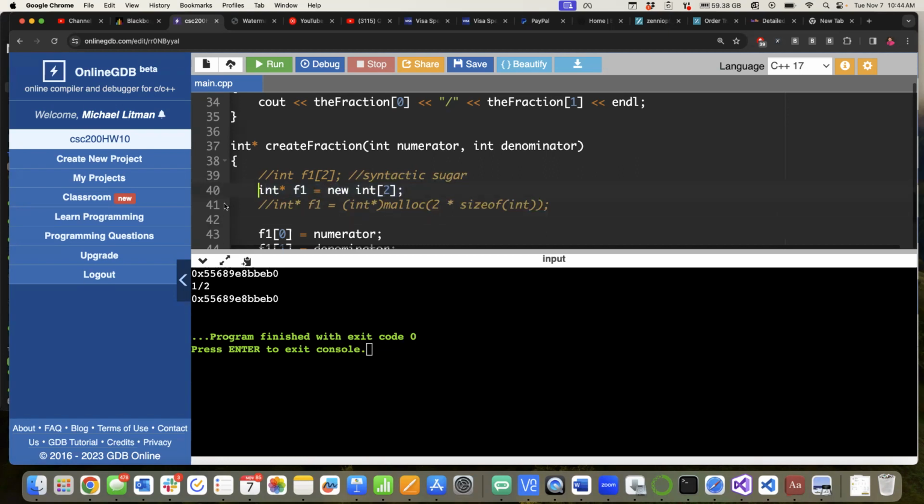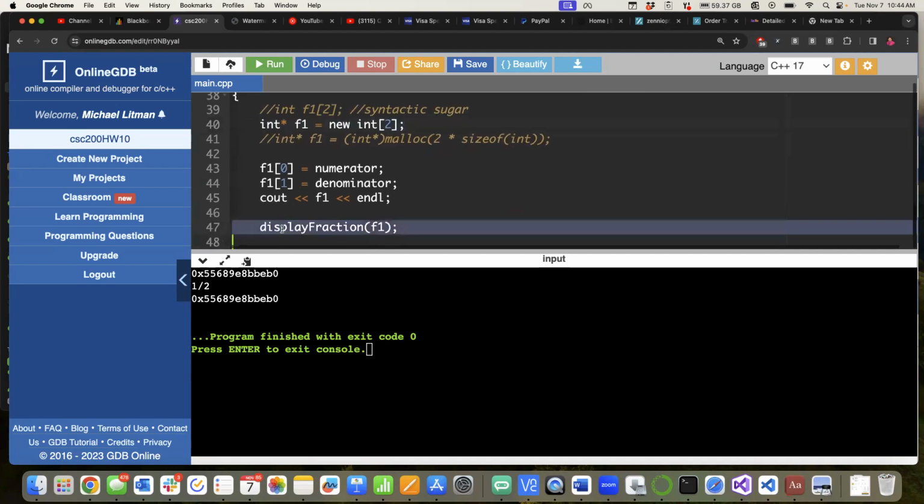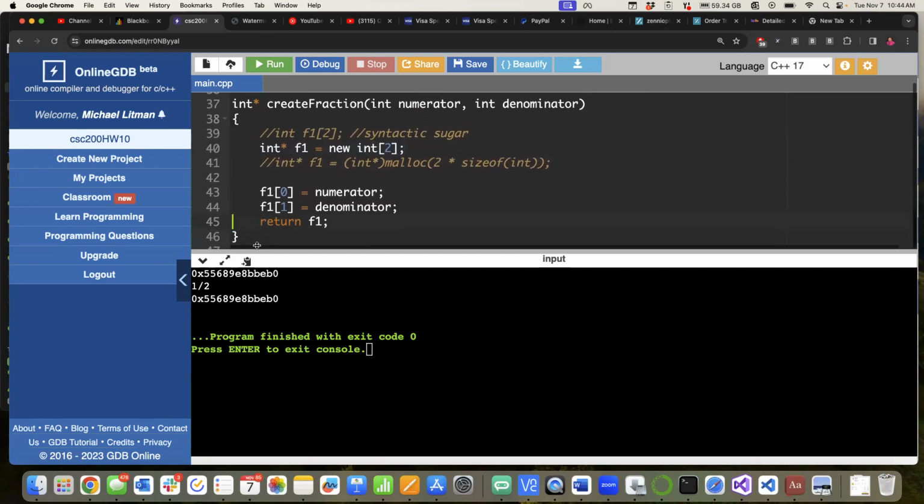Right, but we'll see. So first of all, we're going to move our display fraction. Well, first of all, before I run it again, notice that it got the same memory address inside of the function as it did outside the function. We didn't lose that 0. Why? Because we did not rely on the local environment of our function to request the array for us. We asked for the memory. We bypassed the local scope and said, operating system, I want to work directly with you to find a plot of land that will persist after this function's over.